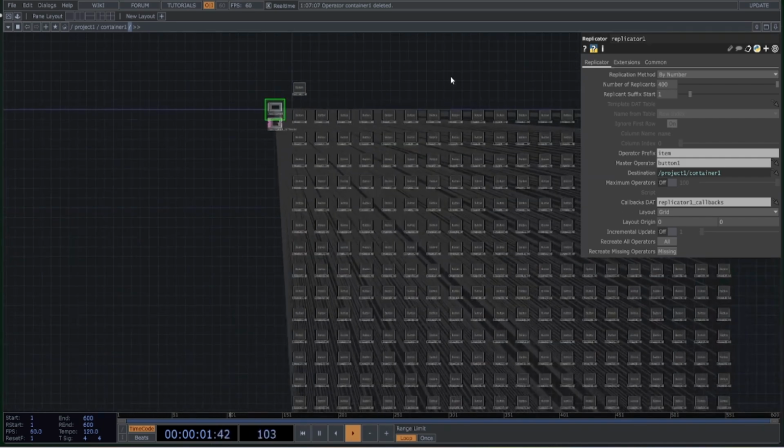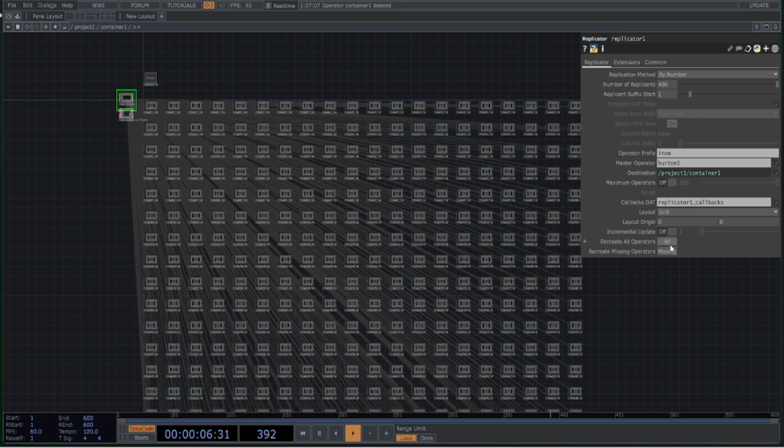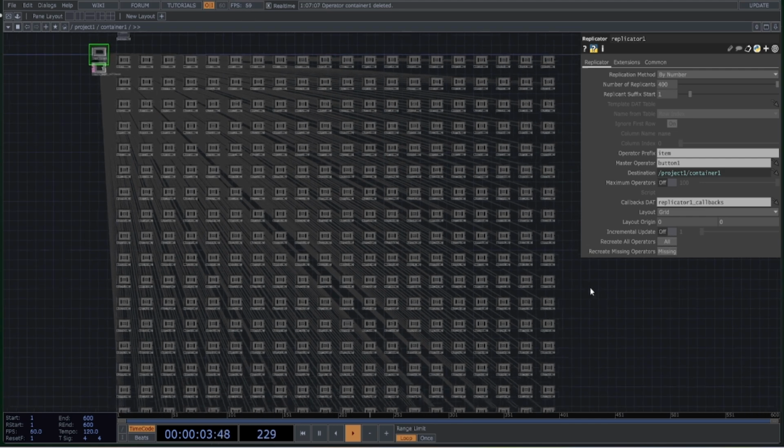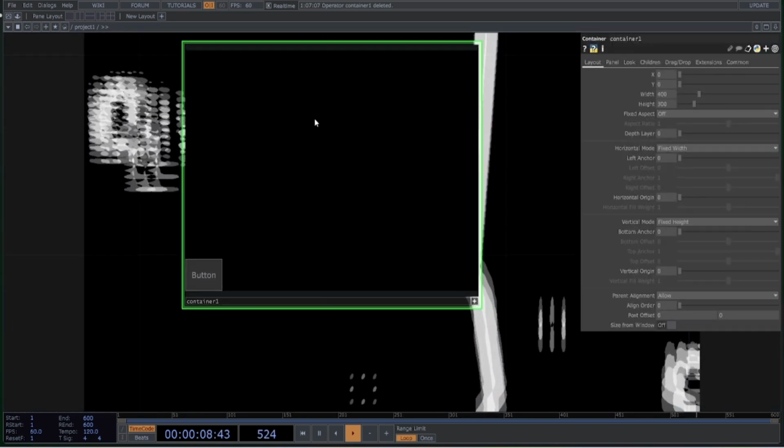You may have noticed that when I did that, my frames dropped just a little bit. If I replicate them all again, you'll see it dropped down to 30-something frames, which is not really good for performance. Furthermore, whenever I click on or interact with the buttons in this container on a large scale like that, it drops my performance quite a bit, almost down into single-digit FPS. So this was not acceptable to me.